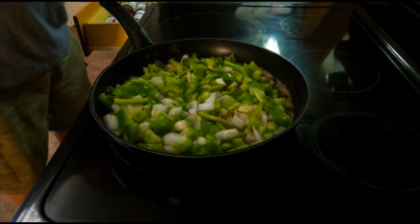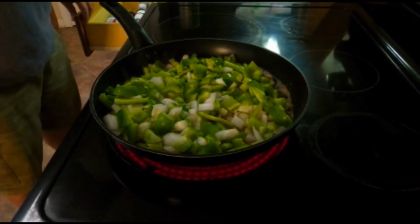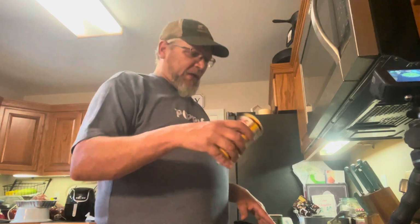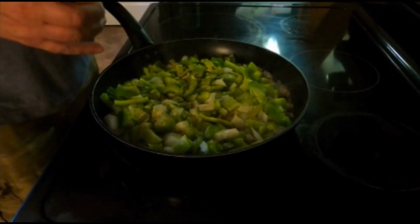All we got in there right now is just butter and the bear grease. Just put a little bit of Cabernet in there with it. Just a cause.